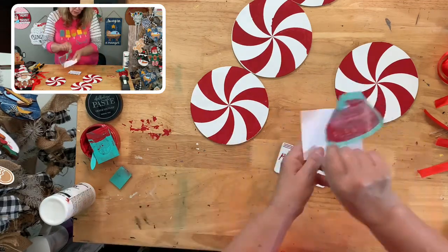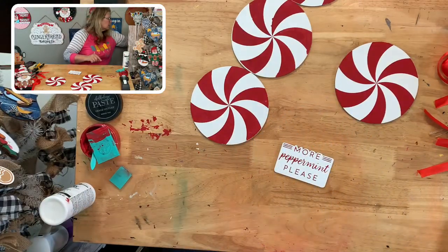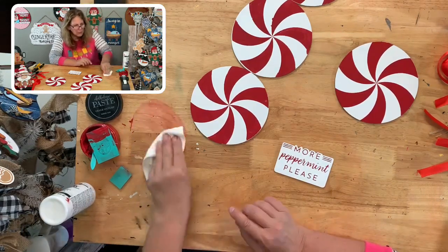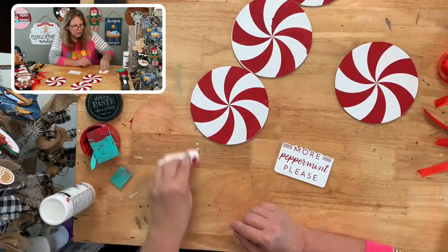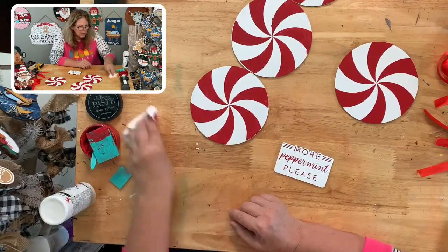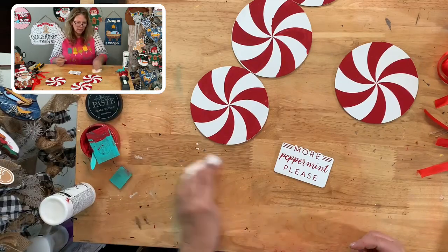Okay, this goes on here. We're going to wash that in the sink later. Let me clean up my little mess right here. I just want to clean it up so I don't get it on the cellophane. And then we're going to dry all these things, and then we will put our cellophane on top of them, okay?